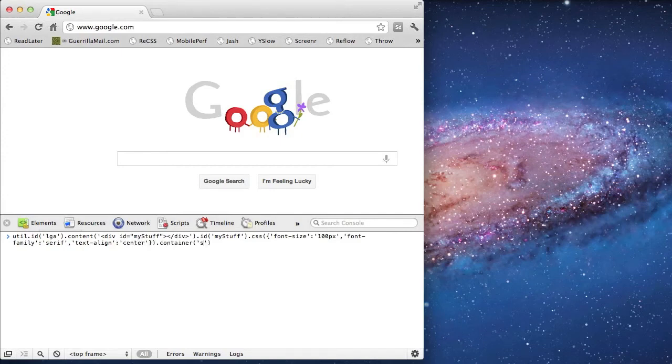Define a new container. Define its HTML. Insert inside the current target. I'm going to change the style, specifically the color, to blue.